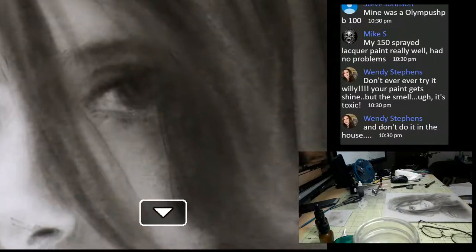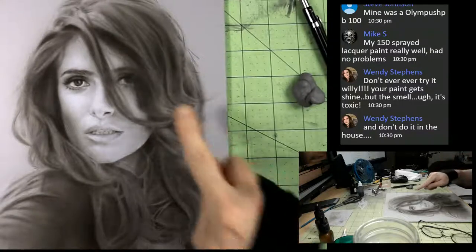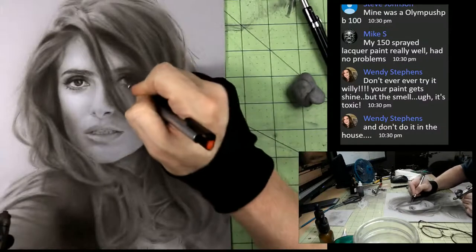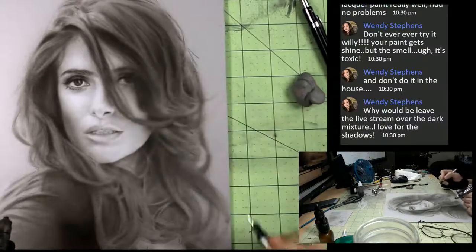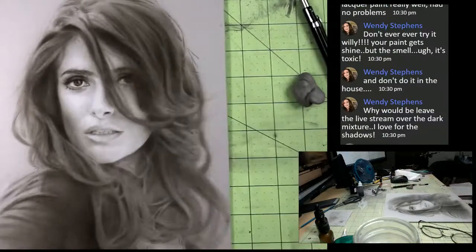So we'll zoom back out and you can see Salma is looking good. There's going to be some little light variances in there, but we'll get to that sooner or later. Luis says he has the Extreme, the Chrome 100 SF, and the Apex C5. Now I'm thinking of the Olympus. Oh, the Olympus, I heard that. That was the original Iwata. So that's cool. I hear good things about that, my friend.